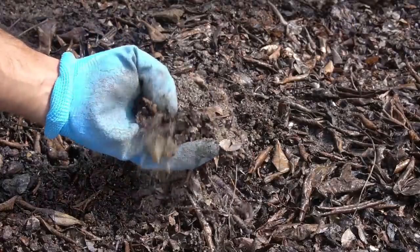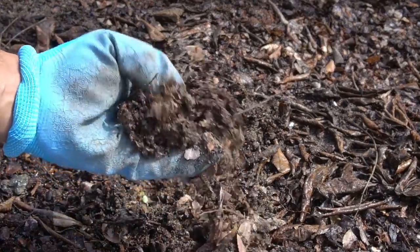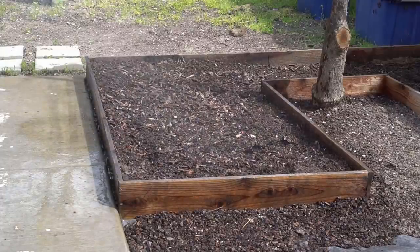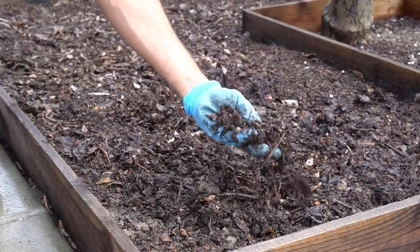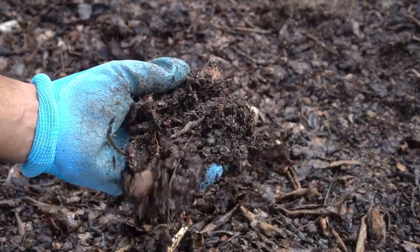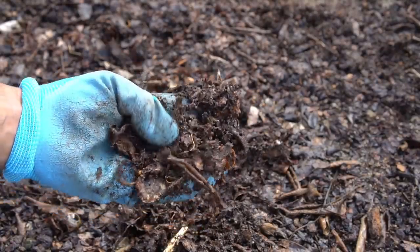After two months the organic material starts to decompose and it becomes harder and harder to find any kitchen scraps in the raised bed. Make sure to keep your entire raised bed watered and moist at all times. Worms thrive in moisture, so do not let your raised bed dry out. The consistency of the content should be similar to a wrung-out sponge — not too much or too little moisture — creating the perfect habitat for earthworms to multiply and decompose the material further.